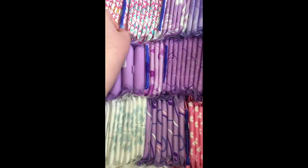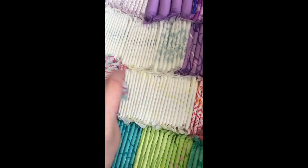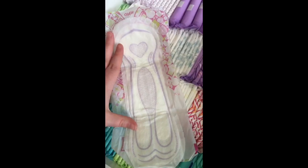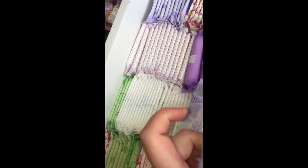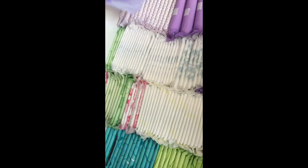These are the Bodyform long with wings. These are the Bodyform long without wings. These are the Always Ultra size 2 without wings. These are the Always Soft and Fit size 2 with wings.